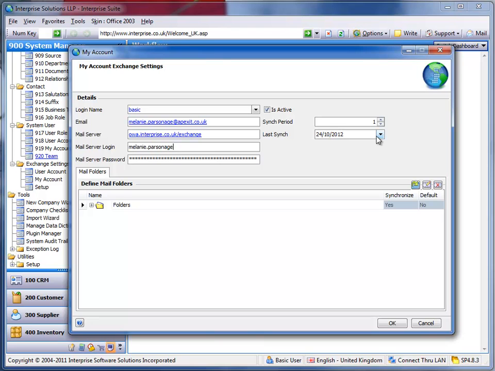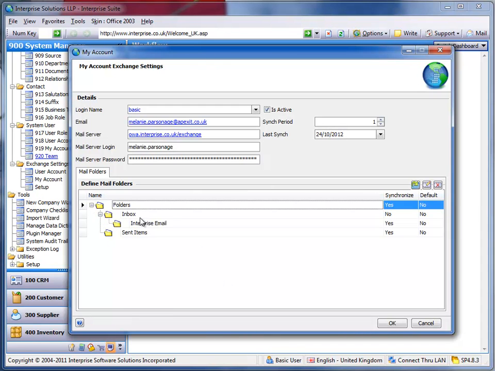What this does is give me the ability to backdate the last sync date, say for the 1st of January, and then it will pull every email that I've had for the contacts within the Interprise database into Interprise from Exchange, so I've got essentially a history of what's gone on. So even if I create my user today, I could get my history for the last 12 to 18 months. The user can specify their own folders. Obviously I've got the defaults here, but I could overwrite those.